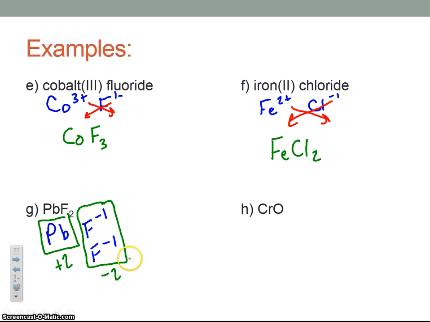So when I write my name, this is lead fluoride like usual, but it's not just lead fluoride because since this is type 2, I have to put the thing in parentheses. So this is lead, and since it has a charge of 2, I'm going to say lead, Roman numeral 2, fluoride.